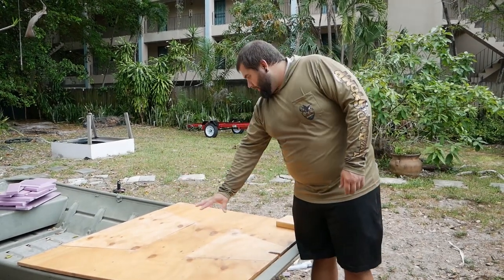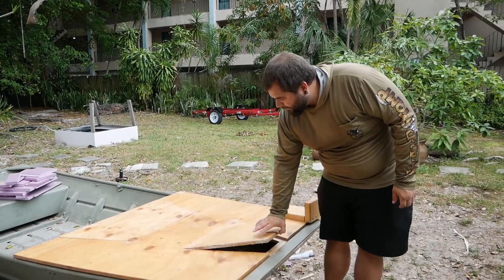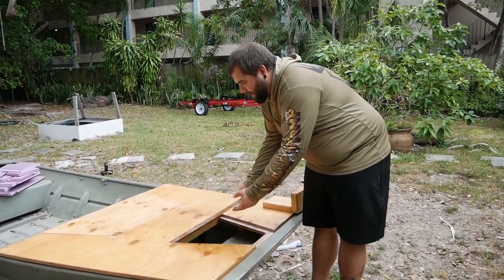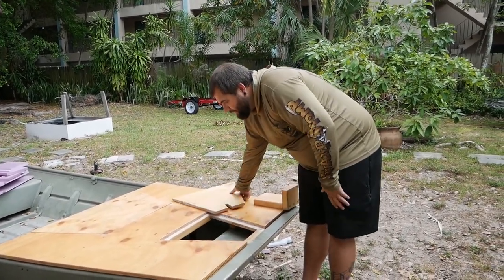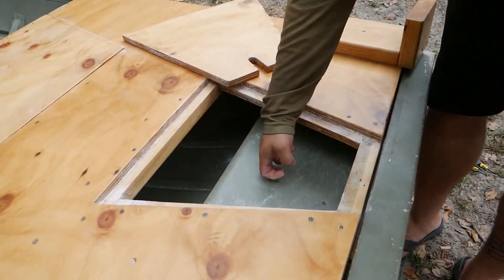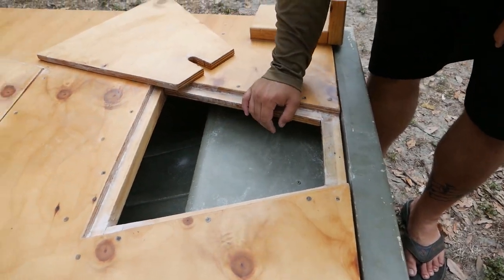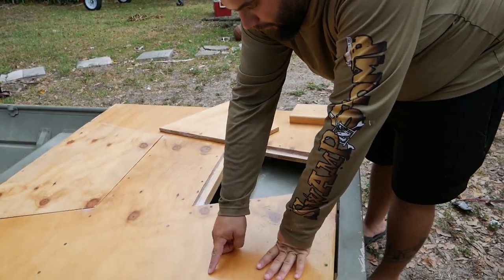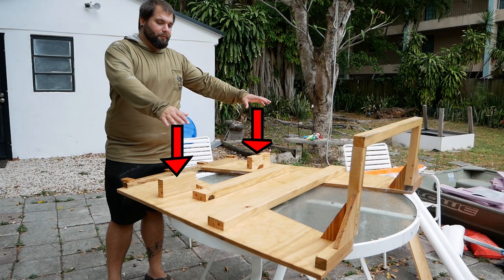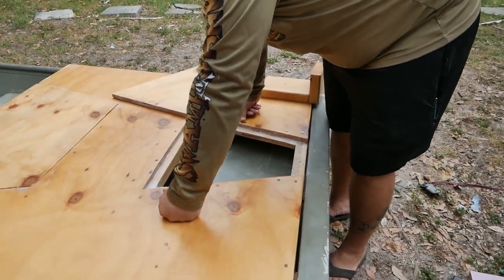It's pretty hard to reach some of the areas in the front of the boat from that back hatch, so I made another hatch right here that can be used as an anchor cubby. It gives you access to the front of the hull but also to this shelf right here, so you can store smaller items underneath. A couple of support beams rest right on the edge of this shelf to create support there.